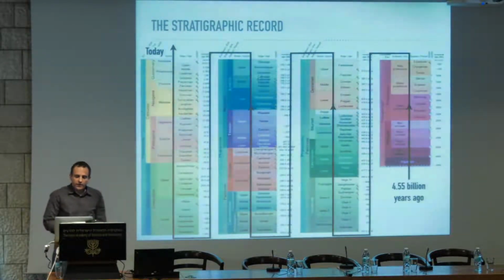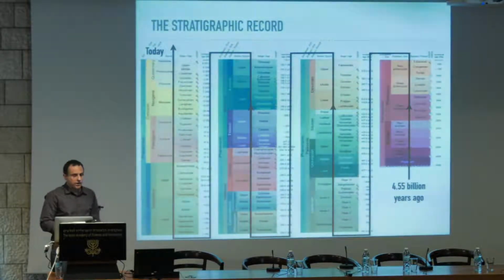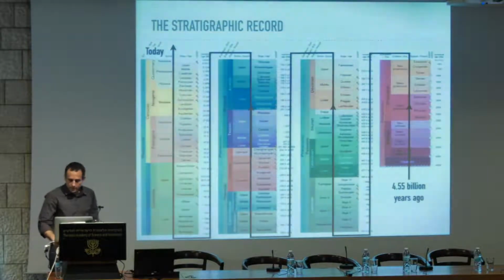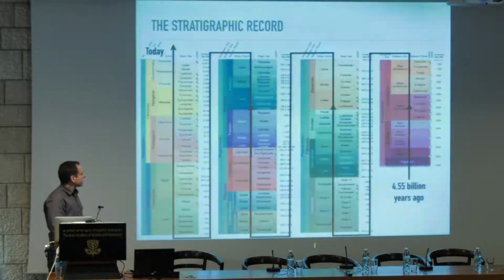And what you can see is that it's split up into major and minor divisions. The largest of these, of which there are 4, are eons. The eons are the Hadean, the Archean, the Proterozoic, and the Phanerozoic. And you can see that the Phanerozoic is the most finely divided. It's hard to see the numbers over here.